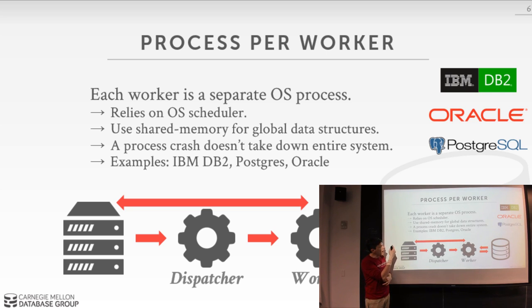And the reason why these systems use this approach is because when they were being developed in the 80s and 90s, pthreads weren't as widespread as they are now. Every Linux installation has POSIX threads available to you. Back then, there were all these different variants of Unix: HP-UX, BSD, Linux was still a bit early, Solaris. All these systems had their own threading packages. So if you wrote your data system for HP-UX and you used threads, it may not actually work on Solaris. So for portability reasons, they would use this approach, because every single Unix would have fork and shared memory. So you could be sure that feature was available everywhere.